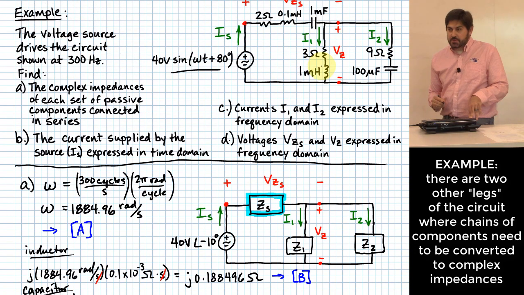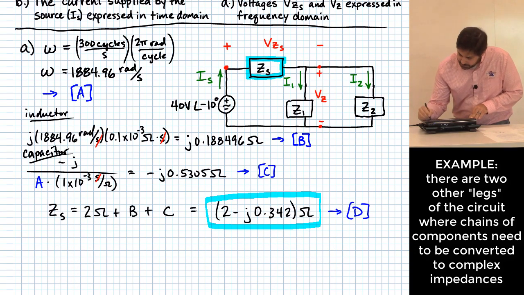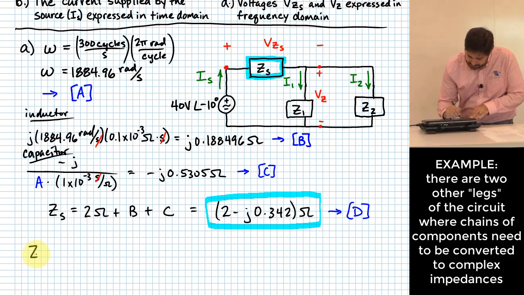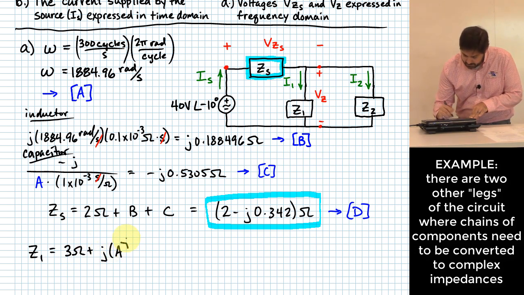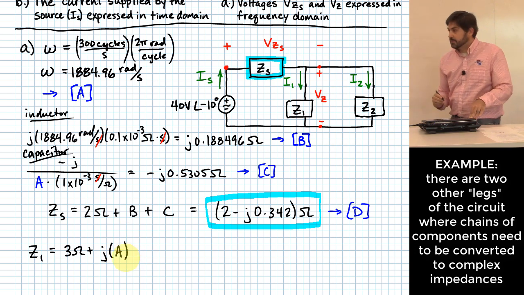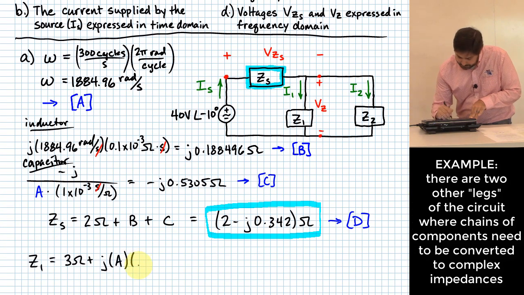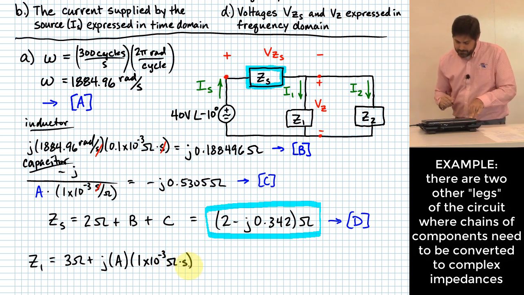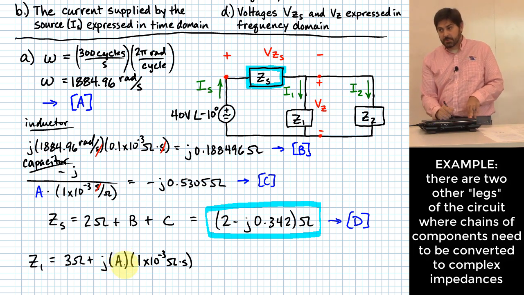3 ohms plus the 1 millihenry value right there. So, yeah, we should be able to do that one relatively easy. Tell you what, I'll even do it in one step, right? Z1 is going to be equal to 3 ohms plus what? J omega, right? Omega's in A. What else? L, which would be 1 millihenry, right? And that would be 1 times 10 to the minus third ohm seconds. And again, the seconds is going to divide out with the A value over there because it's in radians per second, and you'll just end up with ohms.